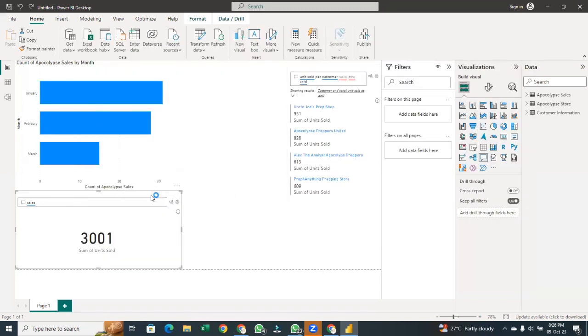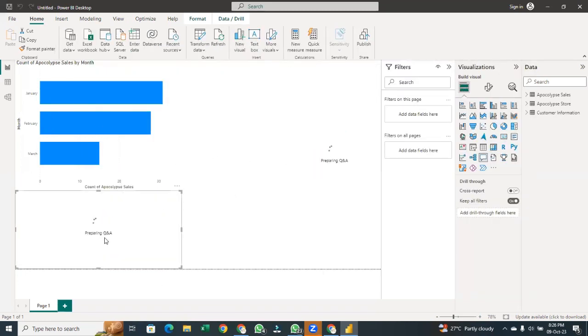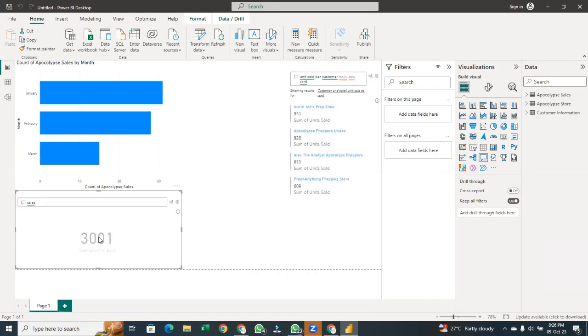So I have my unit. You can see some of it. So that sales term can now easily be understood. Even if I remove it and type sales again and enter, it gives me total units. Do you understand that?